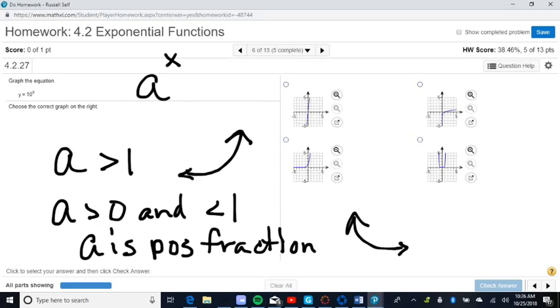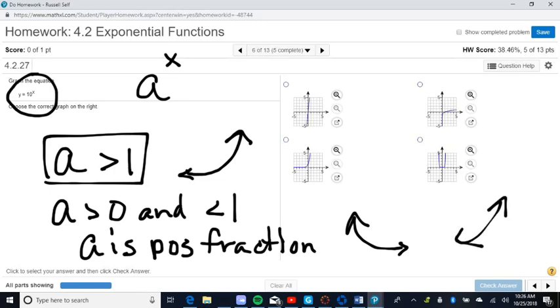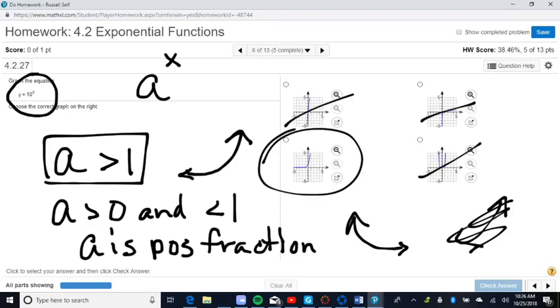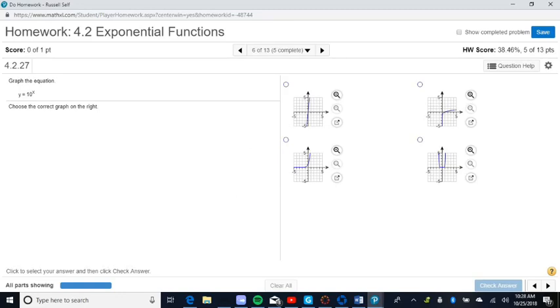So for example, here we have y equals 10 to the x. Well, 10, that's this case, right? 10 is bigger than 1, isn't it? So that means the graph is going to go up. Well, the only one of these that does that is right there, right? You see, it just goes up. Now you could plug in some points if you wanted to and find the graph that fits. But if you can just recognize the shape, just like those parent graphs before, there's no reason to go through all that extra work. Now sometimes, let's go ahead and check that.